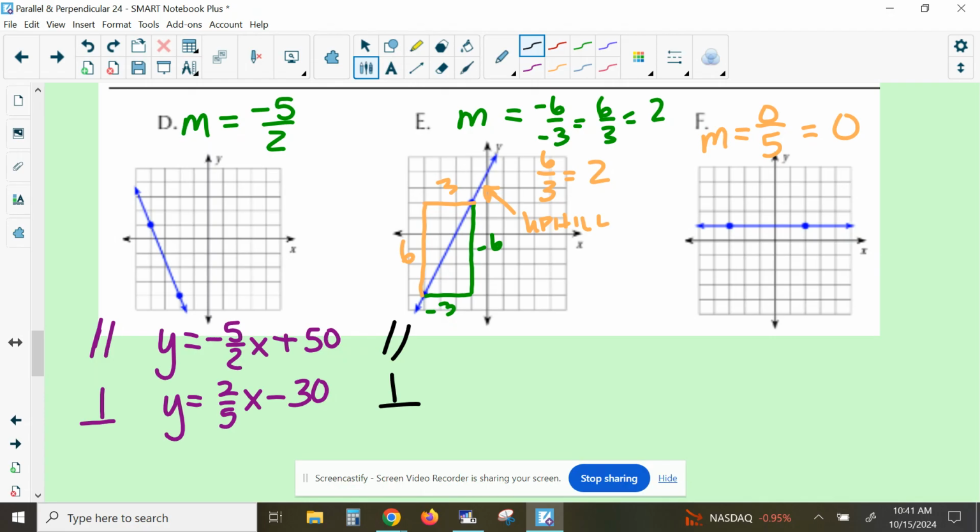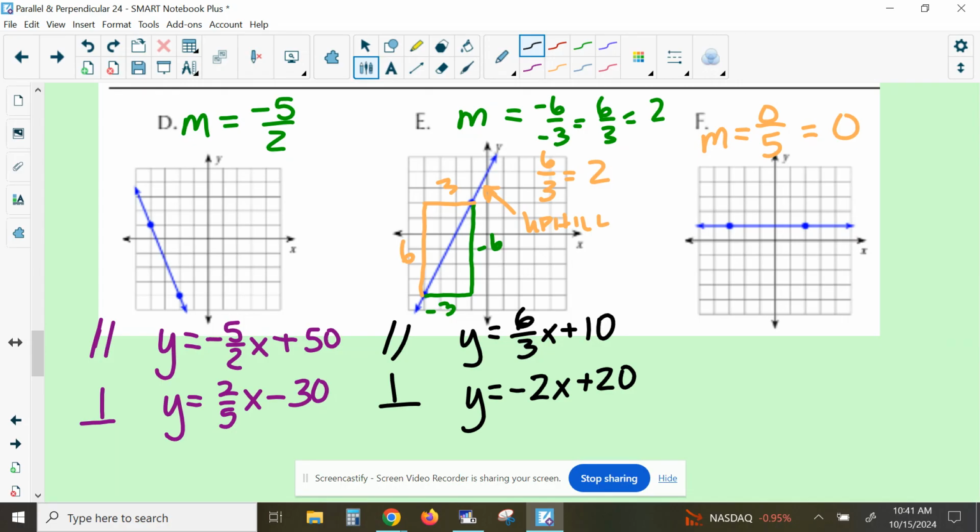Okay, somebody give me their parallel one. Y equals negative 3 over 6 minus 10. Oh no, wrong one, I'm sorry. Y equals 6 over 3x plus 10. Would this be okay? Yeah. You could have also used just 2 right there, right? Okay, someone else give me their equation for a perpendicular line. Negative what? Negative 2 x what? Plus 20? Sure. Will those work? Yeah?